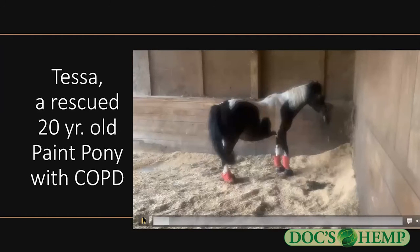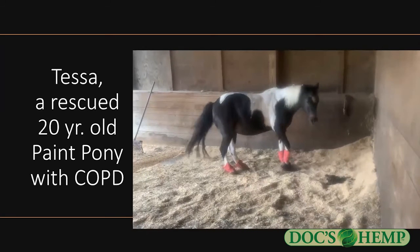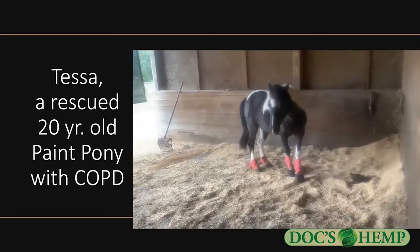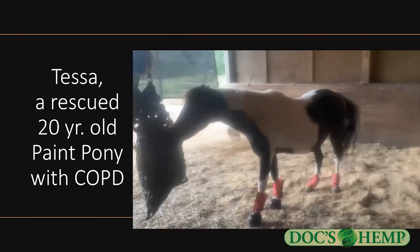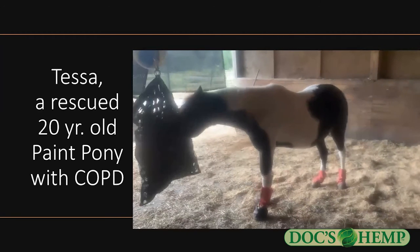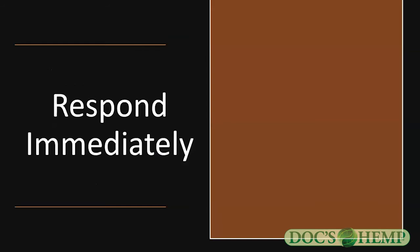And you can see as she begins to turn, if you watch the front feet, she really doesn't want to make a normal turn and weight herself. She wants to take careful steps. And it's because the sidewalls are also tender. It's not just about the toes. The sidewalls are also tender.